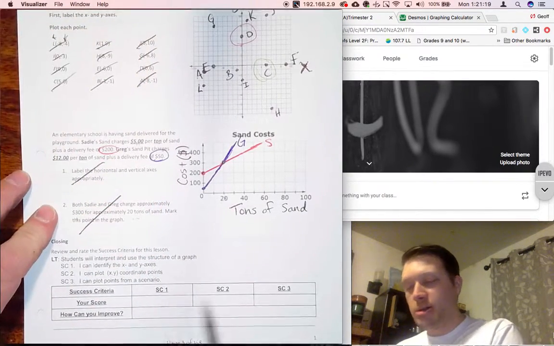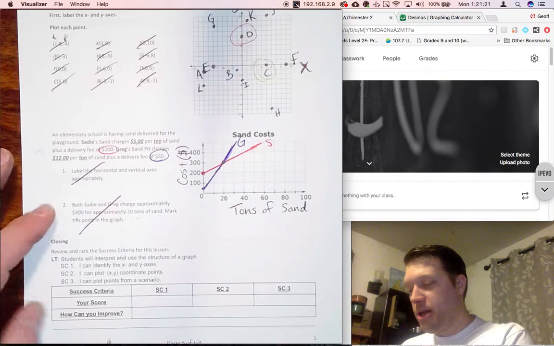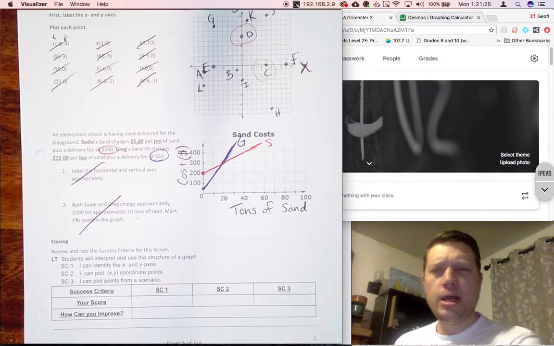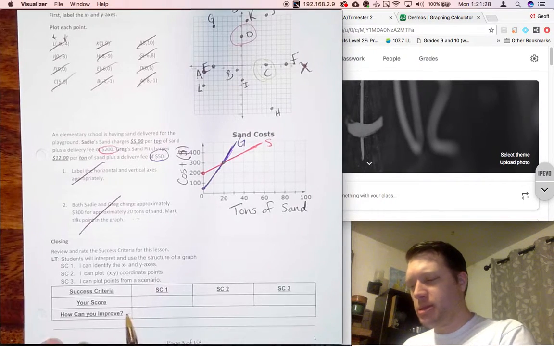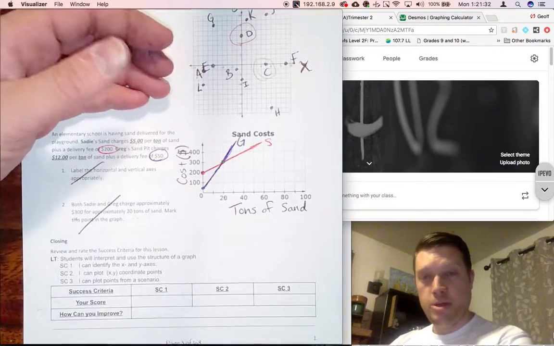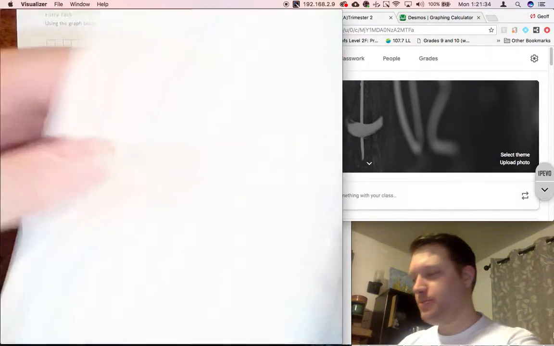Please go ahead and rate yourself, maybe on a scale of 5. And then how can you improve? More practice? I don't know. You know what? Maybe you should say, like, I'm going to be able to teach this to someone else. That's how I know that I can improve. All right. Turn the page. When you get a chance, join me on the next page.